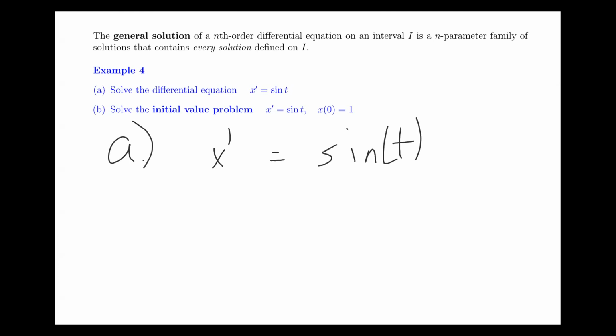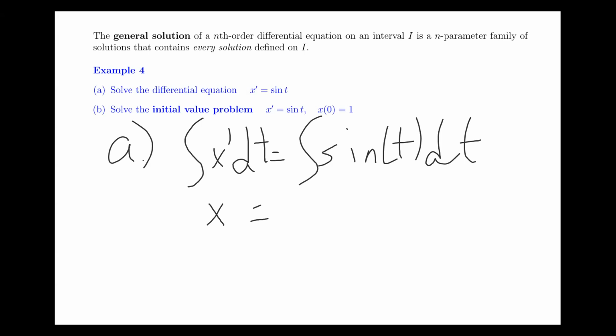So to find x, we can simply integrate both sides of this particular differential equation. And of course, we integrate with respect to t here because x is a function of t, or x is assumed to be a function of t here. So we integrate the left-hand side, and we just get x, really x plus c, but we're not going to write that yet for a reason we'll discuss in just a moment. Then we integrate sine of t dt, and we get negative cosine of t plus some constant c.